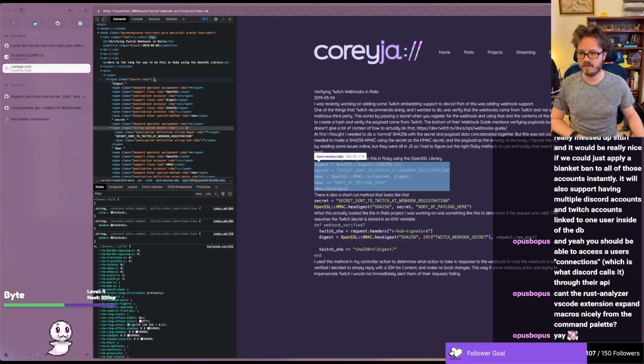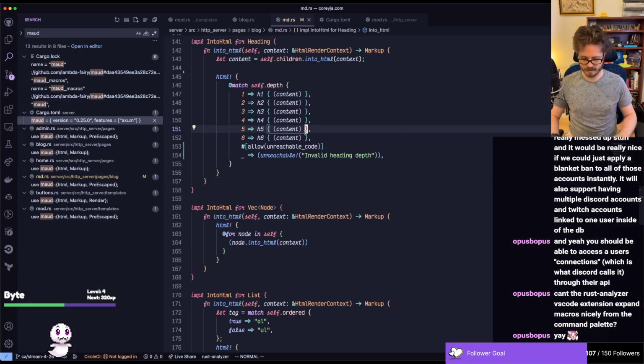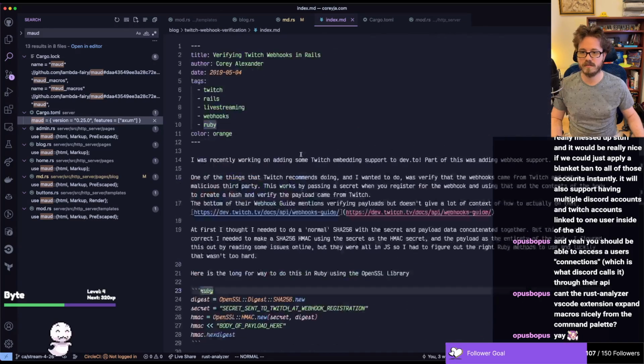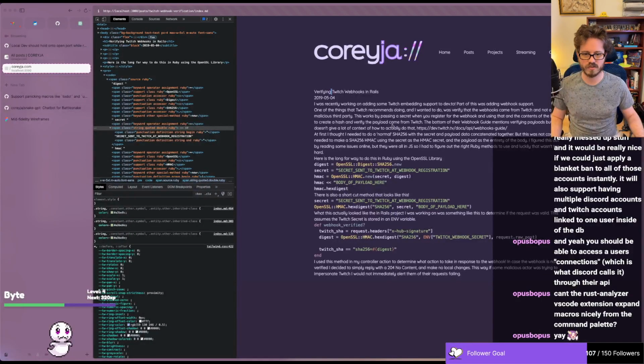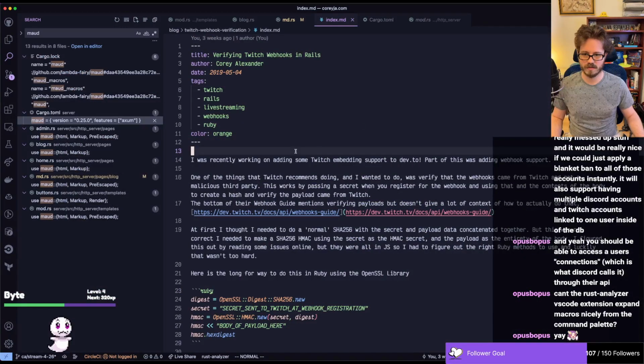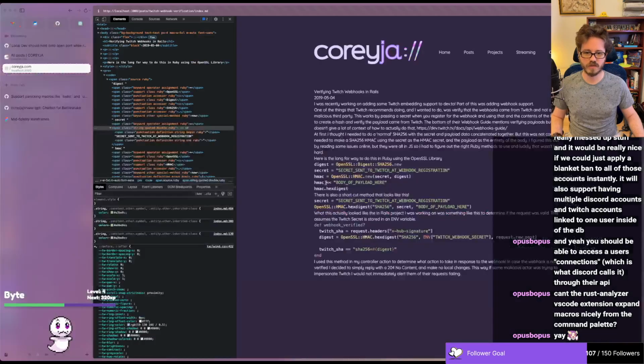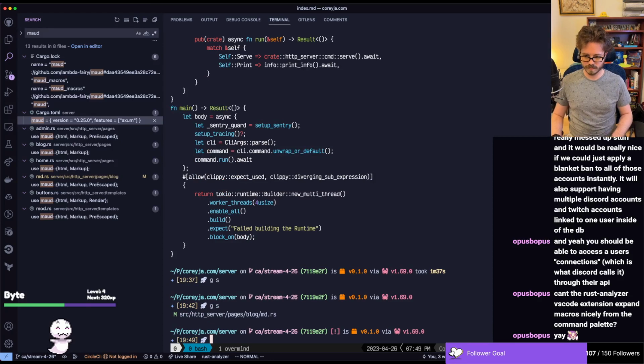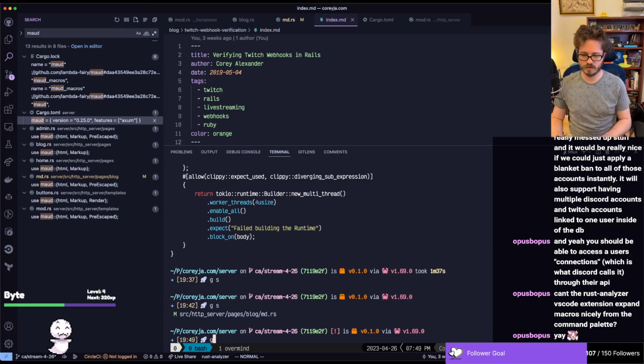Wait a second. Did I lose the header tags? Wasn't there a TLDR header tag? Uh-oh. Let's look at this blog post. Verifying. Yep, this one. Oh, no, it just starts off by saying I was recently. Okay, so wait, where was that coming from a second ago, though? Huh. I thought there was something fishy going on. Okay, whatever. It's fine. If it's working, it's working. Don't want to make myself go too crazy here over it.